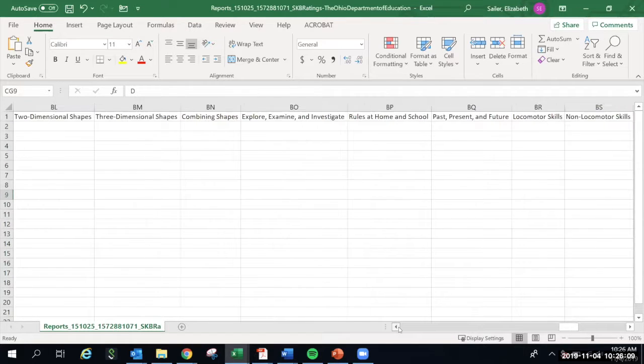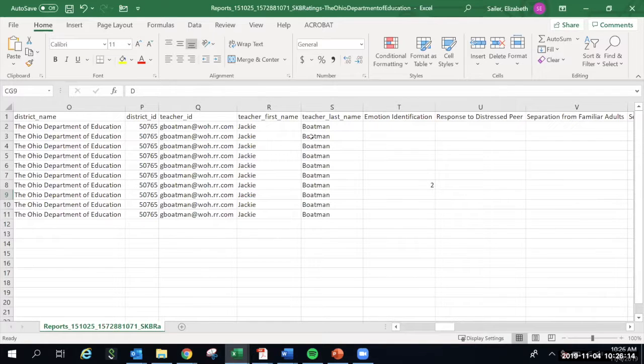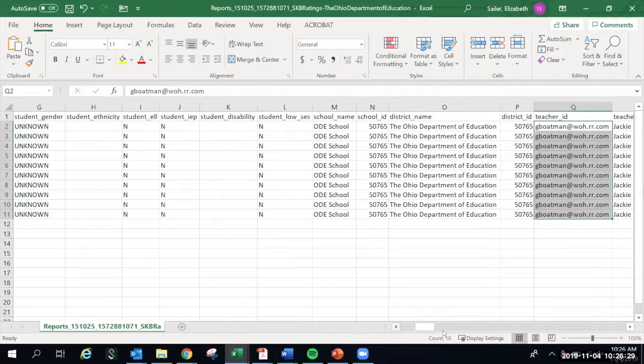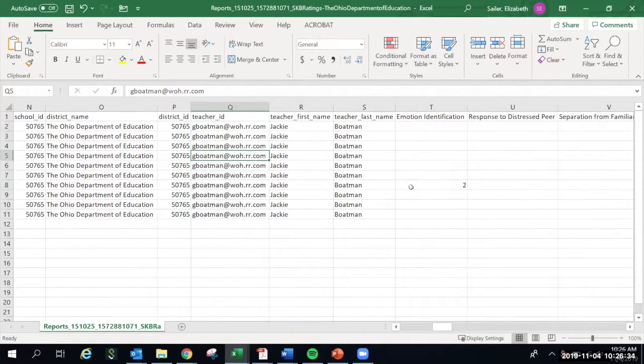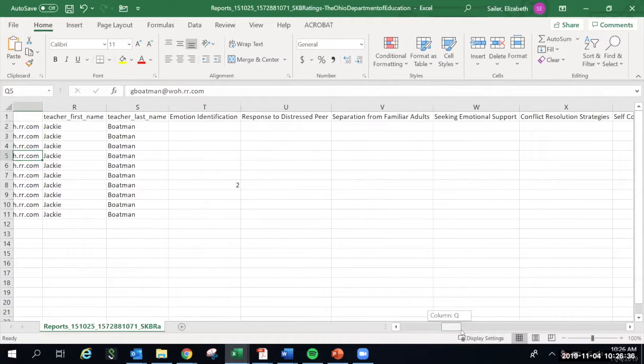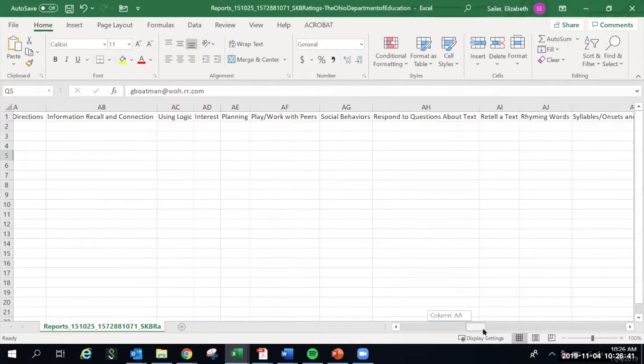If I saw something like this and knew that teachers had until November 14th, I would definitely be reaching out to Jackie Boatman. What's nice about this is the teacher's ID is typically their email. Some programs use license numbers, and that's okay as well. But if you're using the teacher's email as the ID, you might have that contact information right there. So I could quickly send an email to Jackie and say, hey Jackie, as a reminder, I need you to get all of your SKB data entered for the 24 SKBs by November 14th.